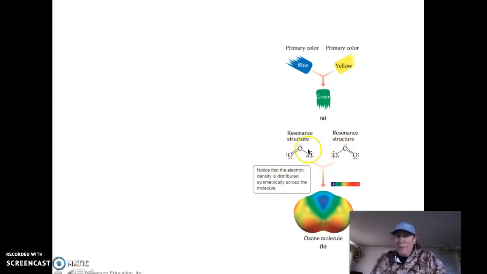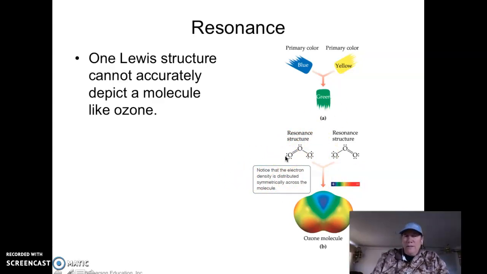It's hard to see this, but this is ozone, O3. Not a common substance on Earth, really common up there. That's what protects us from the UV rays. You've probably heard of ozone depletion and all that. Okay, here's ozone. In order to be stable, if you think about it, okay, 3 oxygens, each of them have 6, so that's 18.